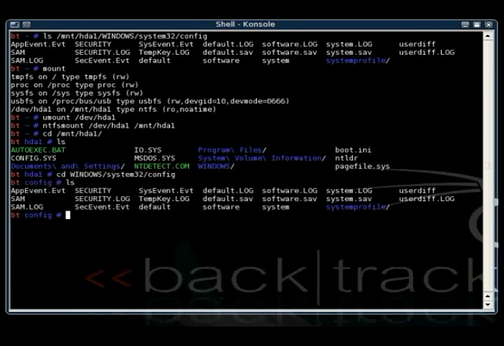First, what we're going to do while we're in there, we're going to back up those files, so in case you mess something up, and of course so you can reset the password back to the original password, we're going to make backup files for each one of those. First we're going to make the SAM backup, and then we'll make the system backup.